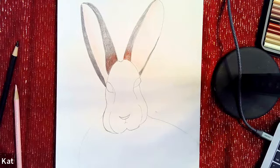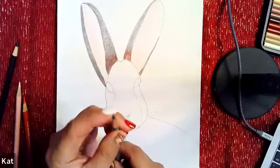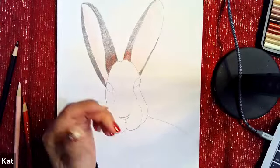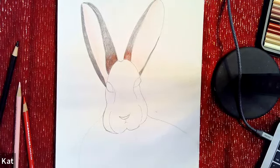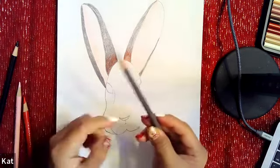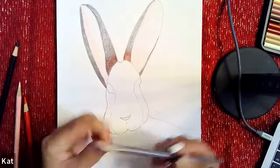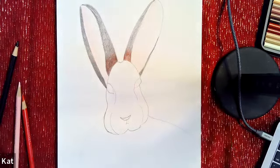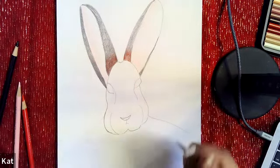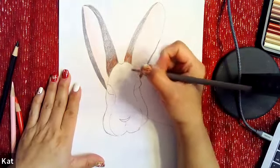So this is the part you have to sharpen your gray, okay? So go ahead and sharpen your gray because mine is already blunt. So I'm going to sharpen it real quick. I have an electric sharpener. Okay, so this is how sharp you need to be, okay? About here. So why are we doing this? Because we're going to do the fur now. So when we're doing the fur, you have to have a sharpened color pencil, okay?